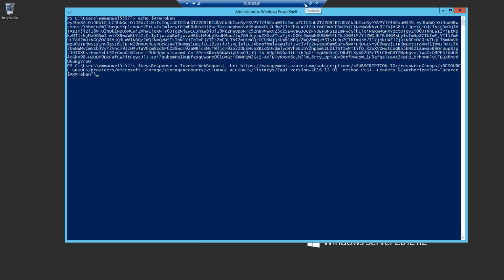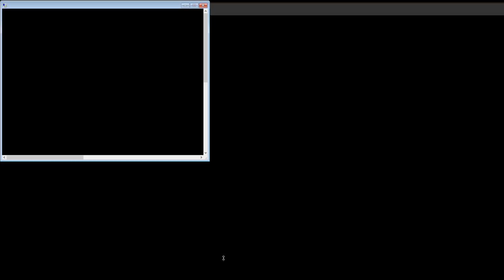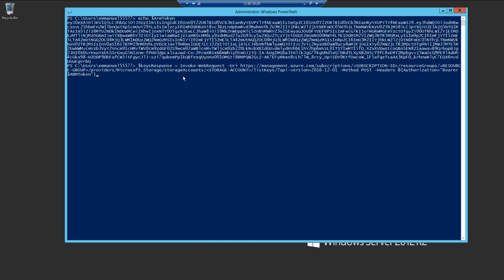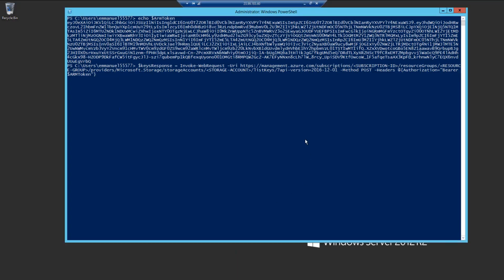Here's my resource group, as you can see, Metro State. The next thing I'm going to do is enter my storage account, which is Cloud 55577. All right, so I'm going to go ahead and remove these.